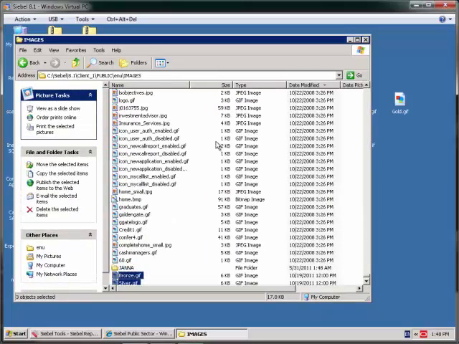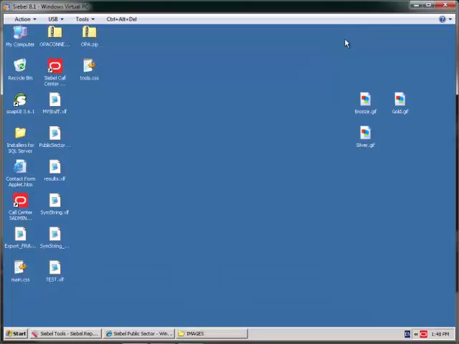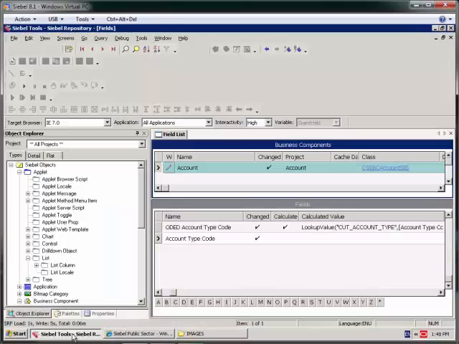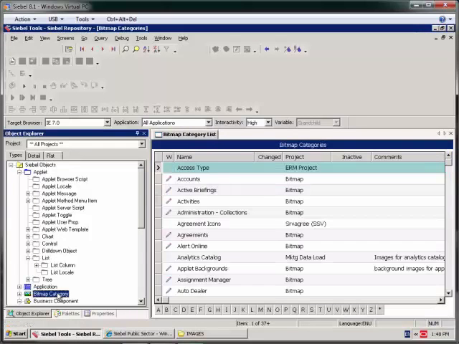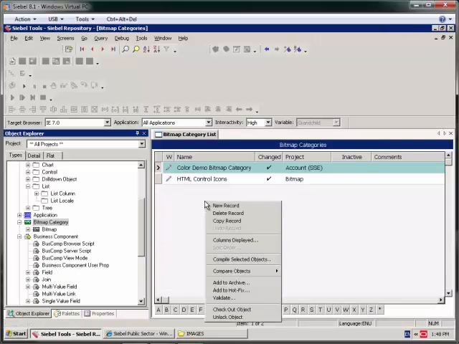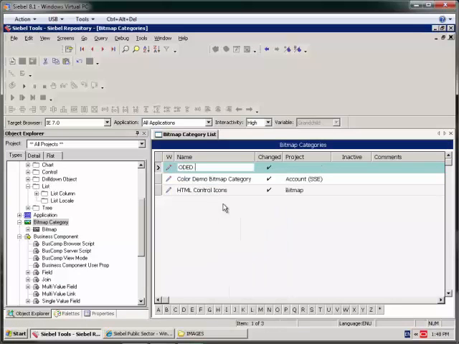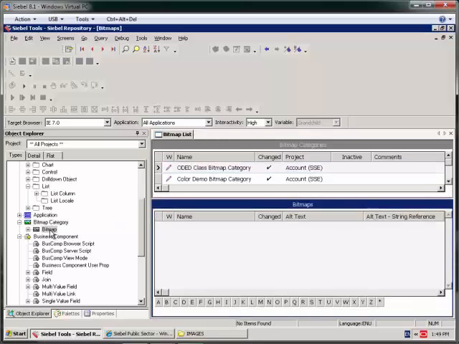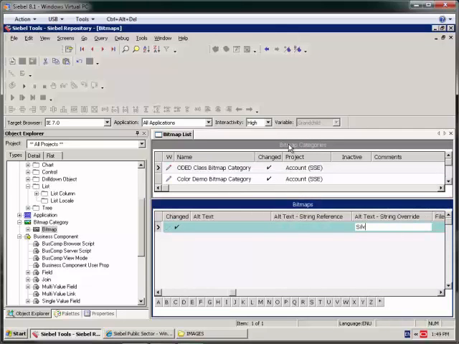Now that I've pasted my files into the right location, I'm going to return to Siebel Tools, and I'm going to go and expose and access the bitmap category. I'm going to create a new bitmap category for the occasion. I'll use the same project, and I'm going to add 3 bitmaps. One called silver, with some alternate text if the image is missing, and the file name silver.gif.